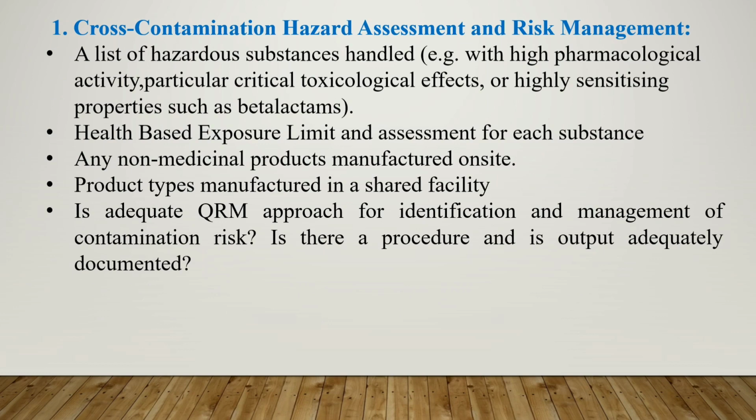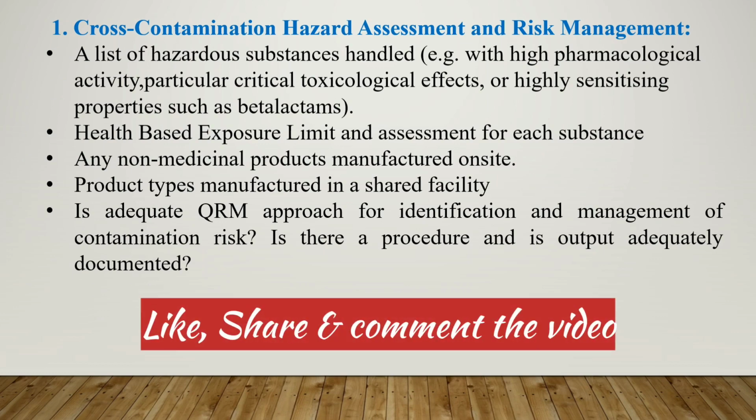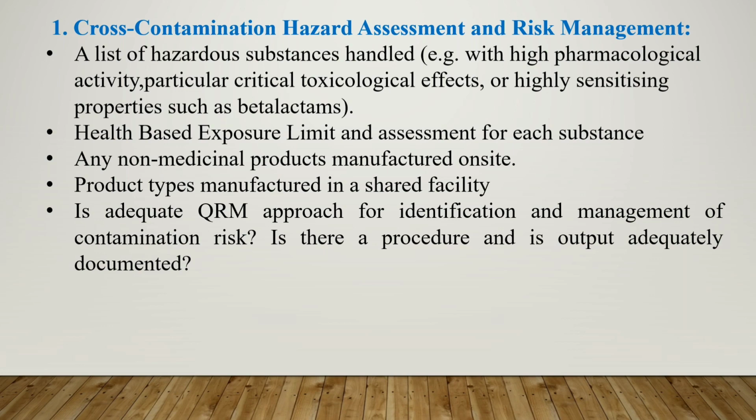Then next, the list of hazardous substances, like highly pharmacologically potent drugs, toxicological effects or high sensitizing potential, then the health-based exposure limit or PDE value of all the substances or molecules handled at the site, any non-medicinal products manufactured on site, and product types manufactured in the shared facility. All these things are required by the auditor or inspector before they inspect the site.